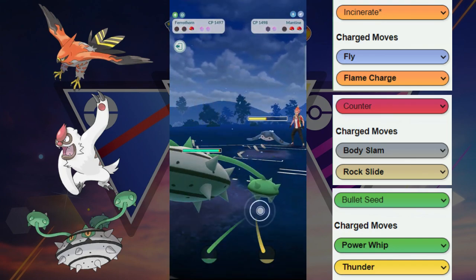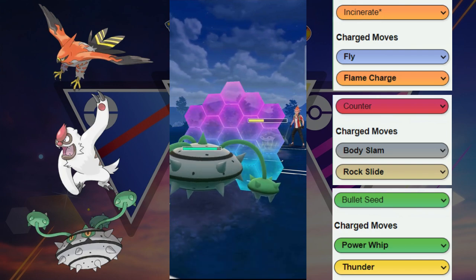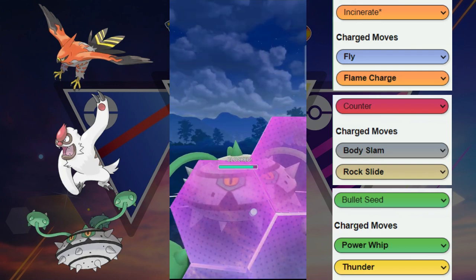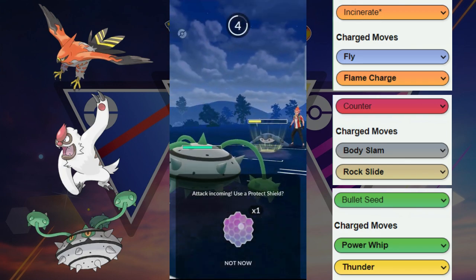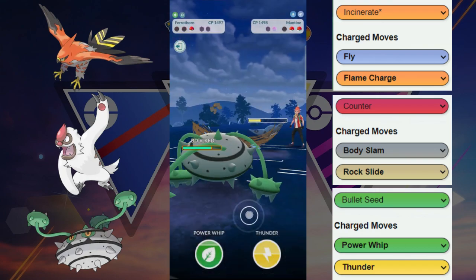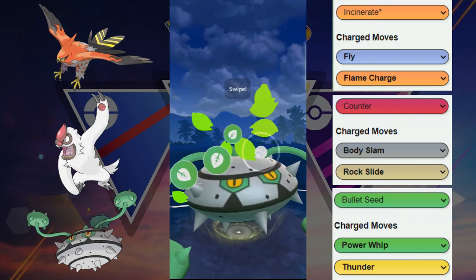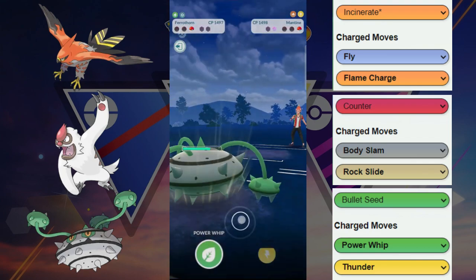And we're going to come right back in with our Ferrothorn. They haven't seen the Ferrothorn yet. So let's see if we can win this game with the Ferrothorn. Is Ferrothorn going to be enough to win the game? Here we know that we can survive these moves, but we want this Ferrothorn as healthy as possible because remember their Stunfisk is still lurking, and basically they have not a lot of good charge moves for this Ferrothorn, so we keep this Ferrothorn as healthy as possible.